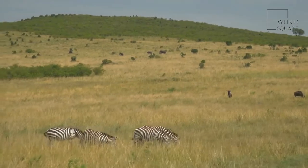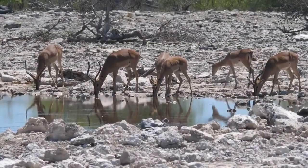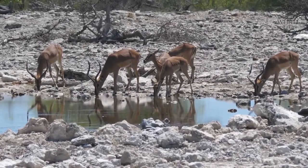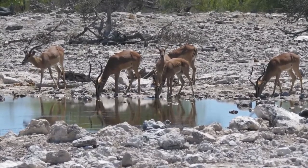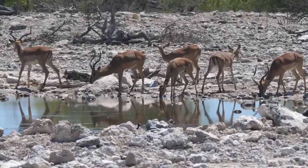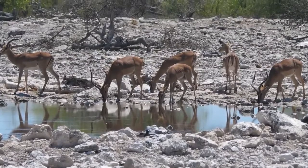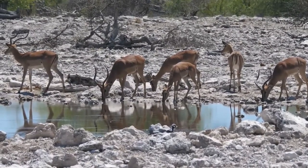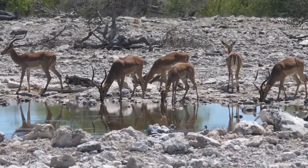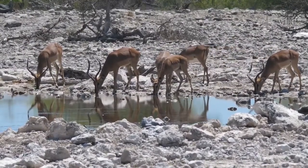When out in the open, they stay aware and act quickly to get away from danger. Leaping upward is pronking, a behavior that confuses impala animal predators. It can work on human hunters who then struggle to line up a shot on the fast and high jumper. When a predator comes near, all of the impala in the herd start pronking to create a confusing scene. If pronking fails to send the predators away, the impala scatter in all directions and hide in low brush and bushes. Besides this vertical leap of up to 10 feet in the air, impala can leap up to 30 feet outward and over bushes and other hurdles.